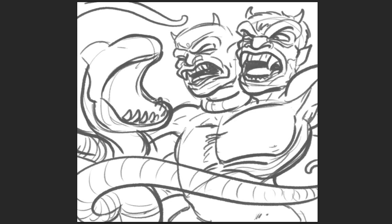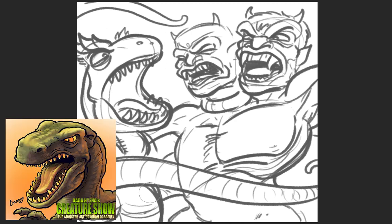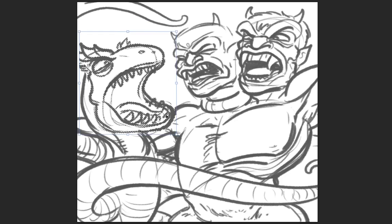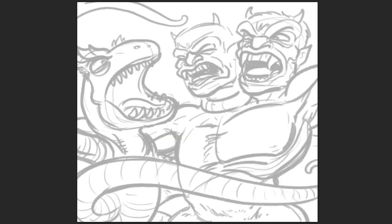So let's address the elephant in the room, not the stop-motion Harryhausen elephant from 12 Million Miles to Earth or Valley of Gwangi. So Jack the Giant Killer gets a lot of flak for being a very obvious copy of Seventh Voyage of Sinbad, and there's no denying it. There's no secret about that. Everybody knows about the lawsuit that followed afterwards. But let's get down and dirty with actually looking at these two films.